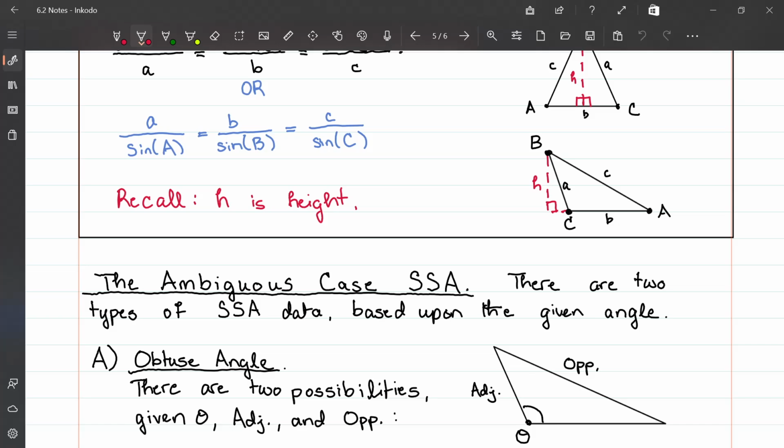If we are given an obtuse angle, then there are two possibilities associated with our data. I'm going to call them cases. I suppose if you want to think of them as subcases, you can. That's a little bit fussy. One important thing I should note, though, is if you look at the drawing I have to the right, I don't call my angles A, B, or C in this picture, and I don't call my sides little a, little b, or little c. Now, why is that? Well, it doesn't matter as much in the obtuse angle case.